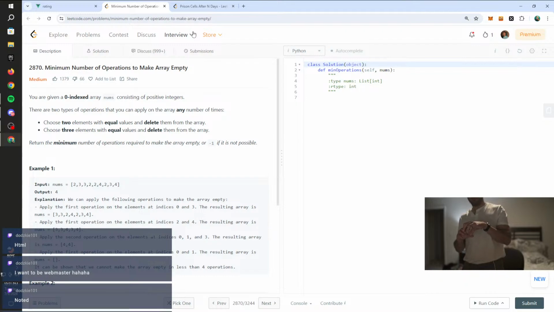And then we remove that number from the count. So we use a counter. We count all the numbers. We check the mod of 3 and 2. First 3, and if it's equal to 0, then we're gonna add to the output the integer division value, and then remove that key.